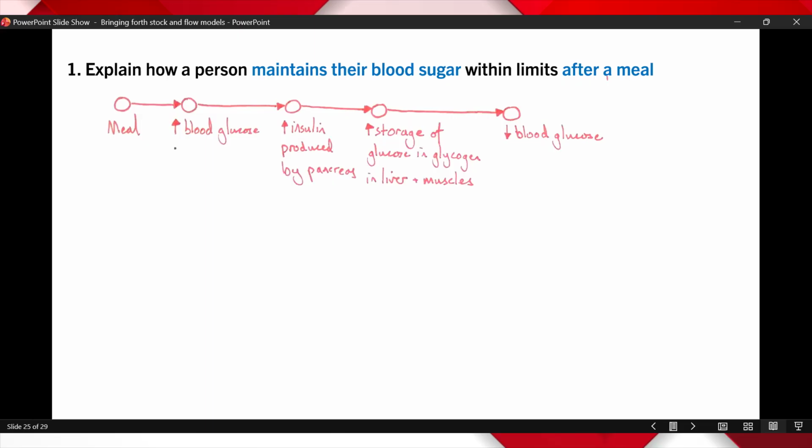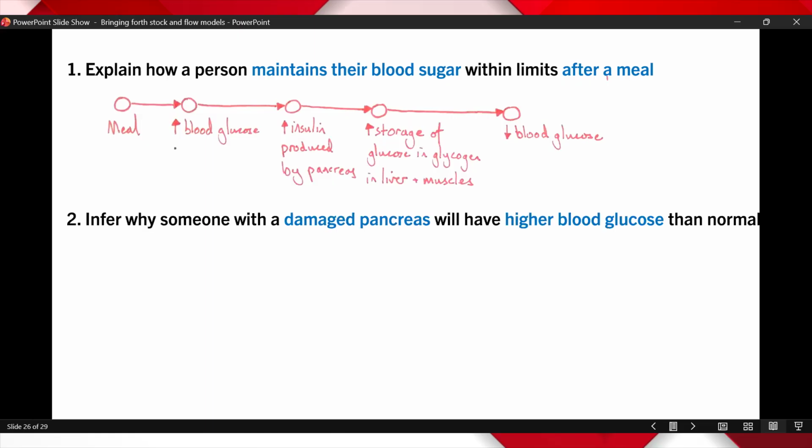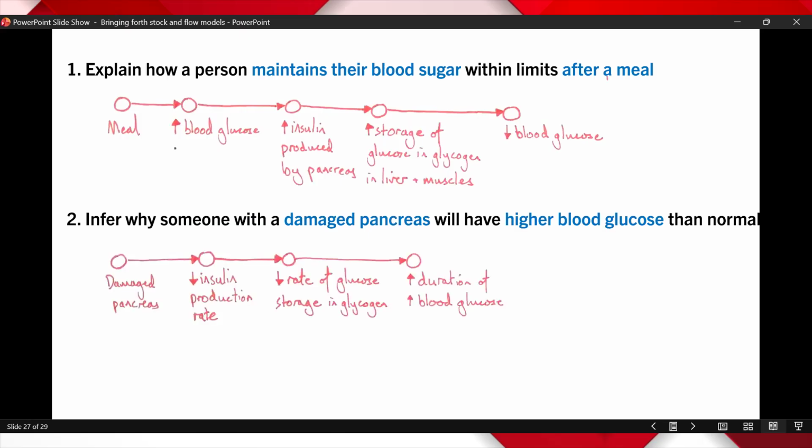And then we move to the inferring questions. Infer why someone with a damaged pancreas will have higher blood glucose. And again, I would answer it. Eventually, I'd show them an answer, something like this. Typically, I have the students write in sentences. And I like to read what they write, and they're quite short answers, half a page. So it doesn't take me too long to read them all. And then I can come back to the class and we can talk. I find out very interesting things when I read their work about how they view the model.